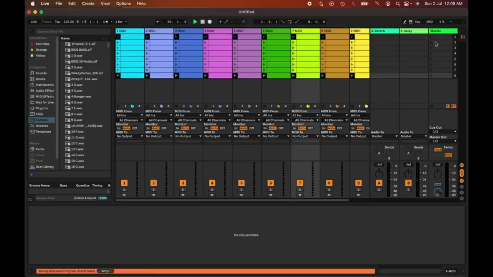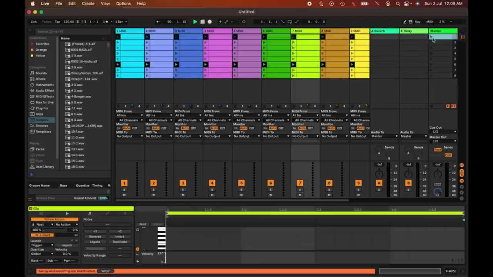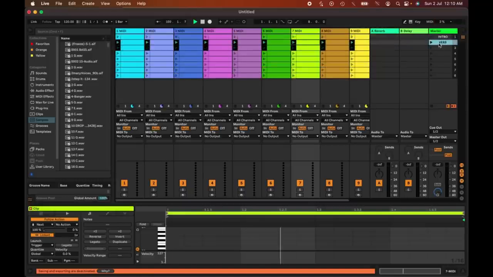Alright, moving ahead, here on the master track, as you can see, there are play buttons over here. This over here is called a scene. A scene is comprised of all the clips that are in a particular row. As you can see, when I play the first scene over here, it will start playing all the clips in that particular row. Alright, so you can also rename that particular scene by simply pressing Command R, and we can call it intro. And similarly, you can rename this one and you can call it verse over here.